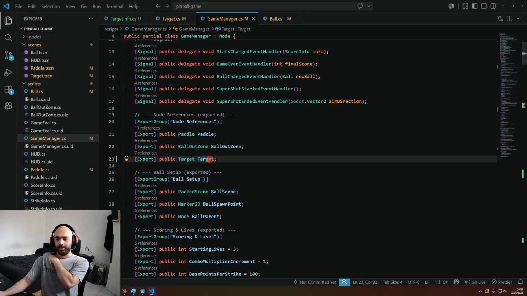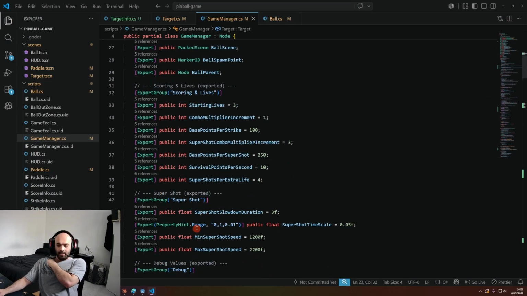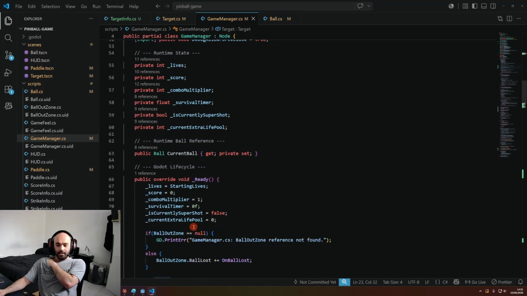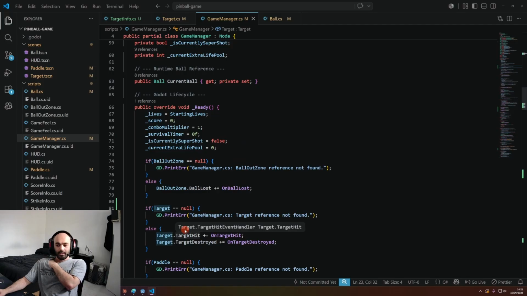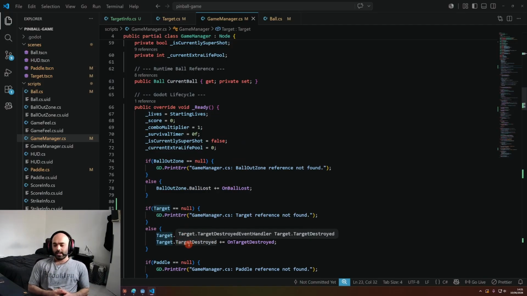For a specific target. Then for that specific target, subscribing on load to target hit and target destroyed.